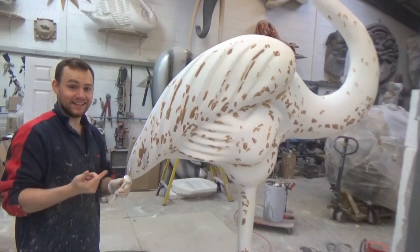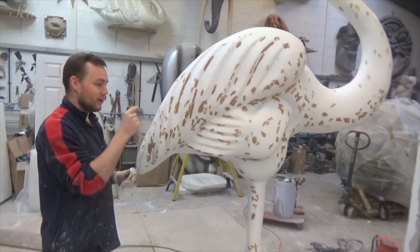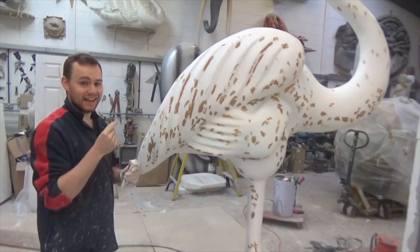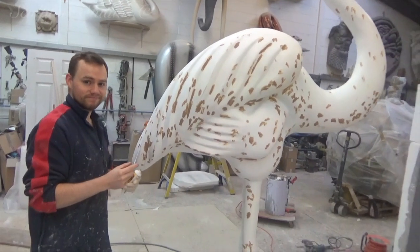So I'm going over again, but this time with a stopper filler, so it'll air dry, hopefully be a bit quicker, but going over all the tiny little dots just to try and get it as good as we possibly can, so it's as close to perfection as we can get. Thank you very much indeed.